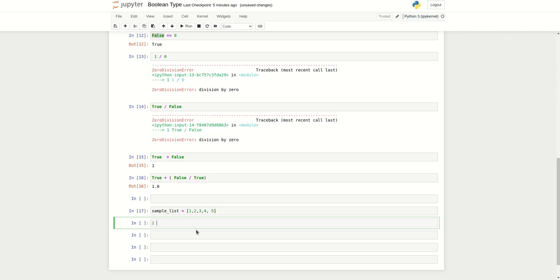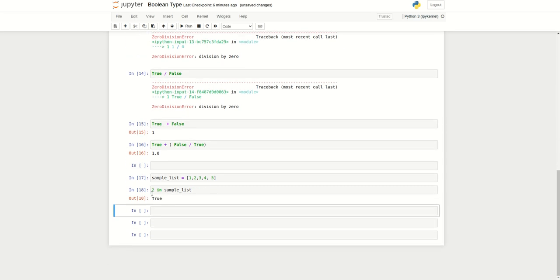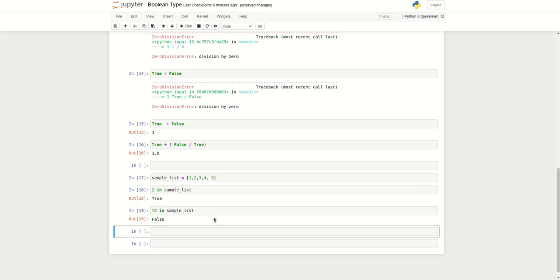So I can check 2 in sample_list. Let me type it here. So this returns True. Now I can check 15 in sample_list. This will return False. Similar to that, we can check in a tuple also.